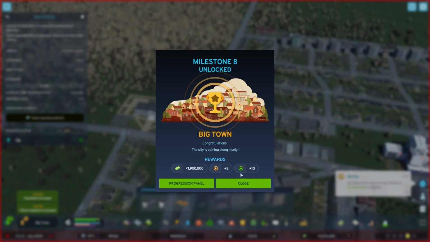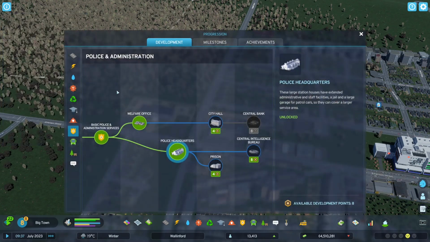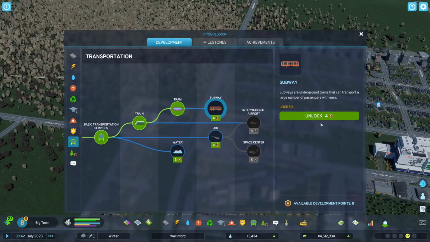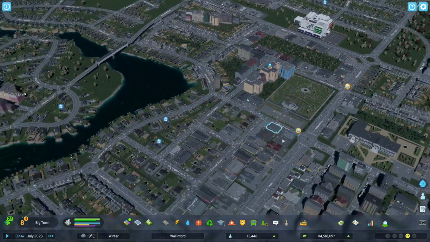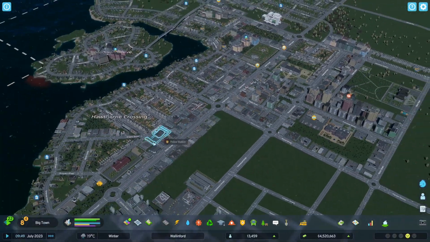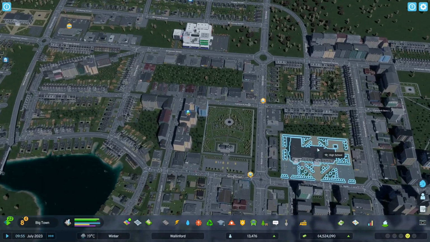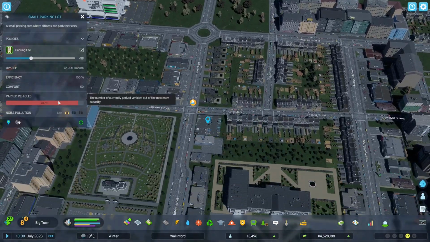There we go, we've unlocked the next part of the city. And that's exactly what I wanted. I wanted to come here to transport and subway. Subways are expensive, but I think they're going to be worthwhile. I do want to get a tram line just going up and down here too. That's something that I definitely want to think about. One thing that needs to move is this car park.